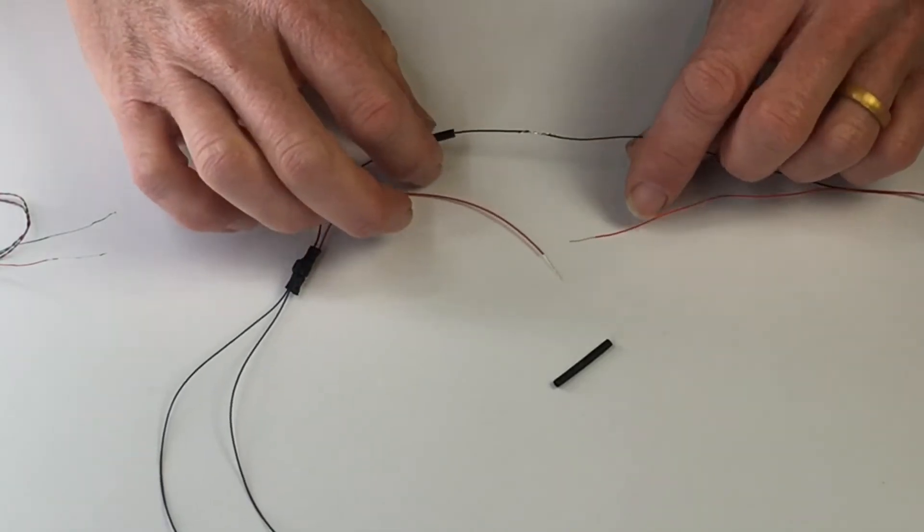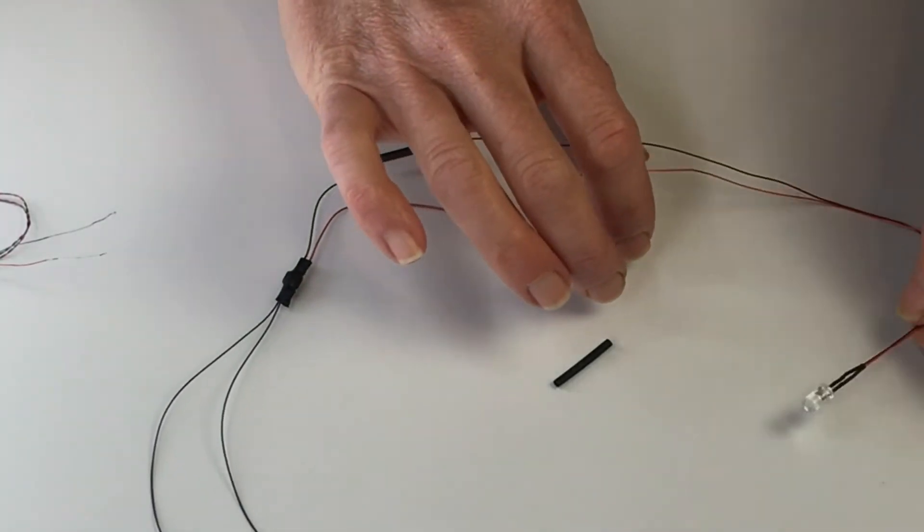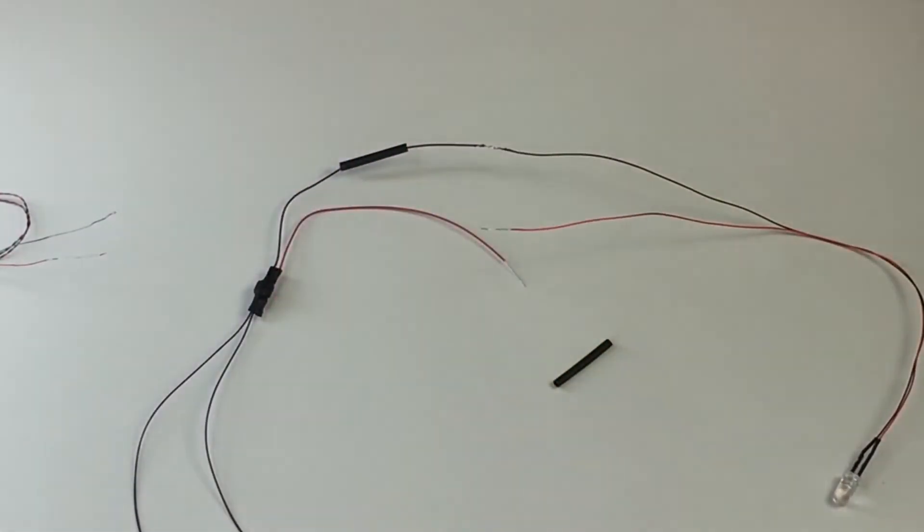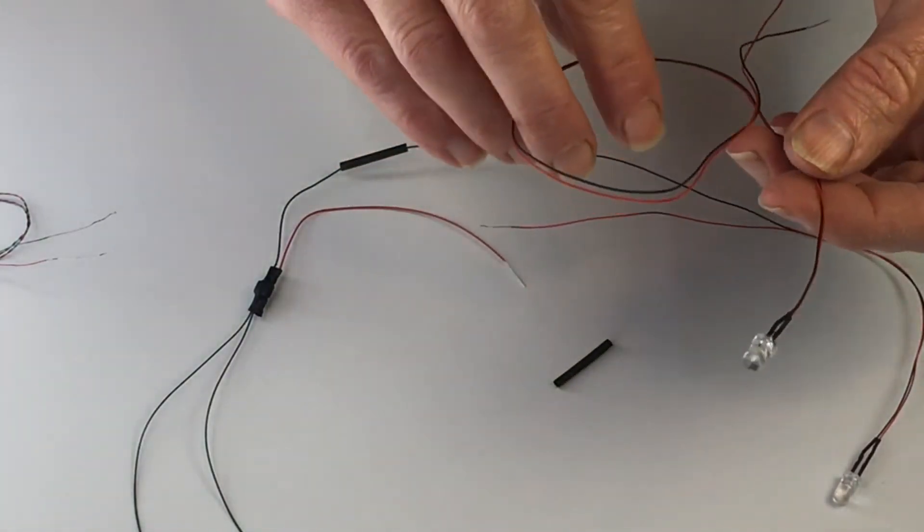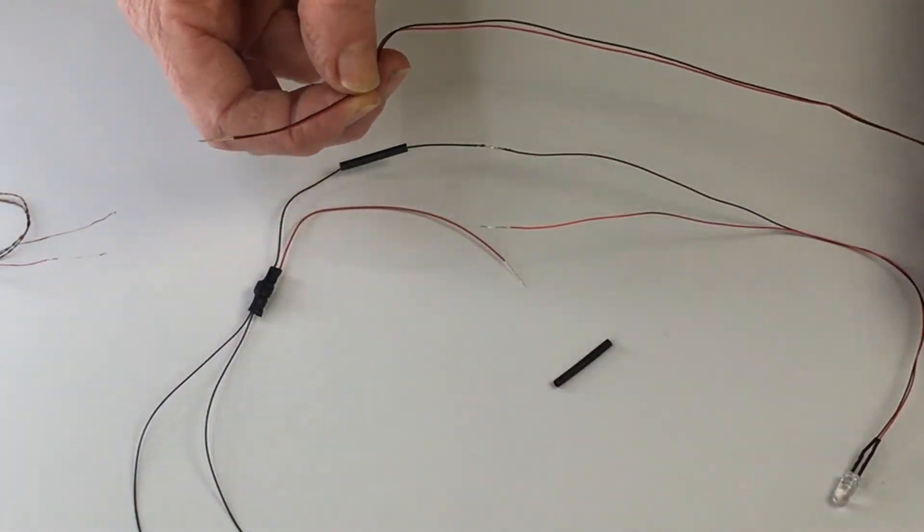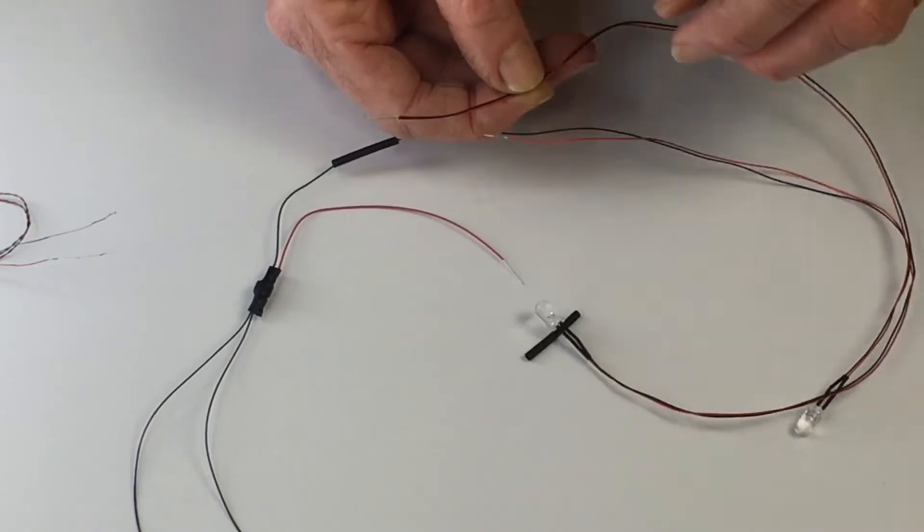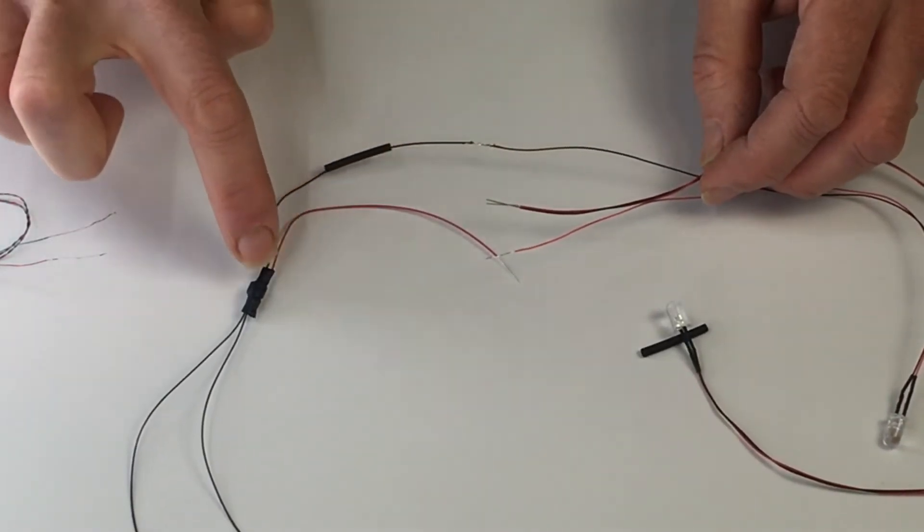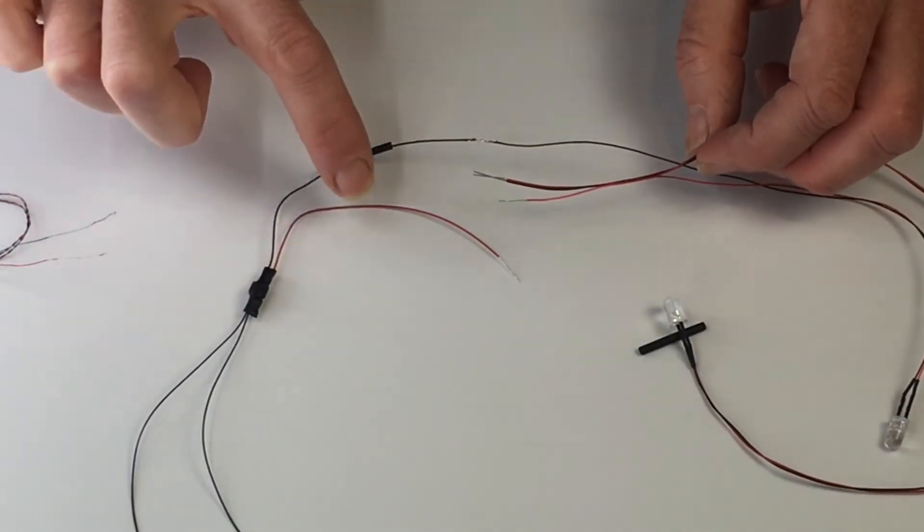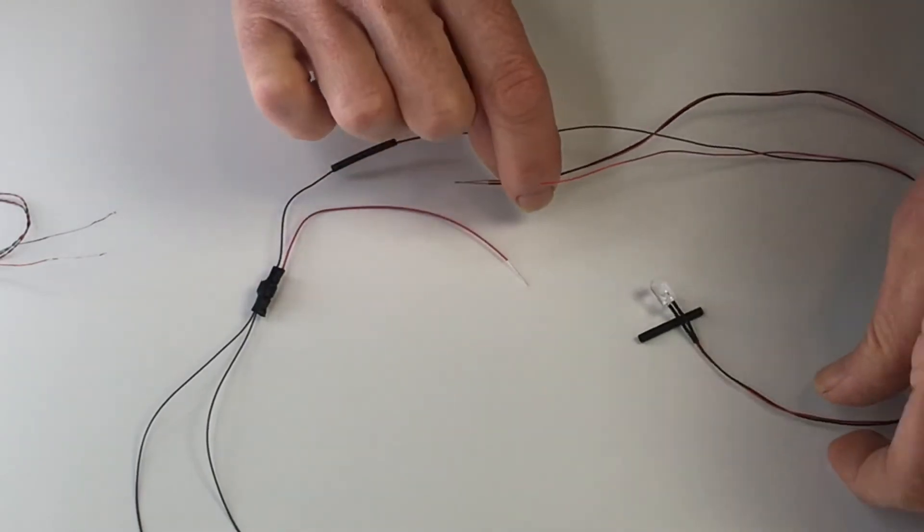You can get this separated circuit with 8 inch wire on the LED, or if you have a larger project, you can get 14 inch wire on the LED before the connection. This connection has about 3 inches of wire here too, so that would give you about 17 inches total.